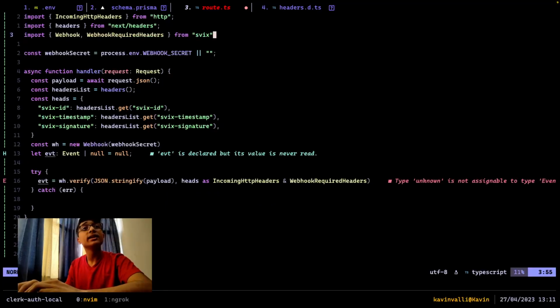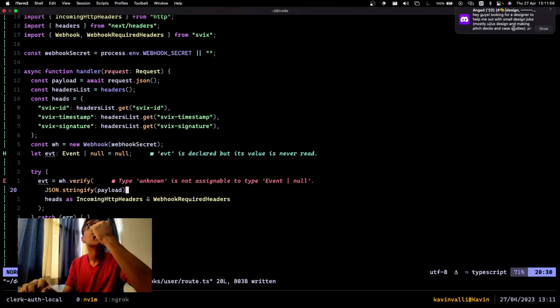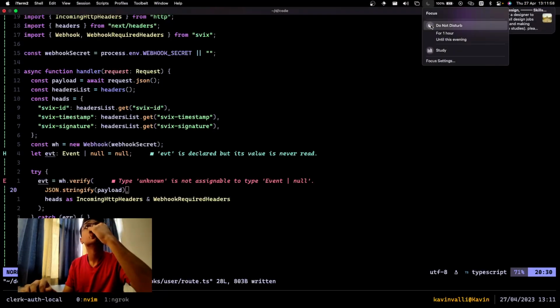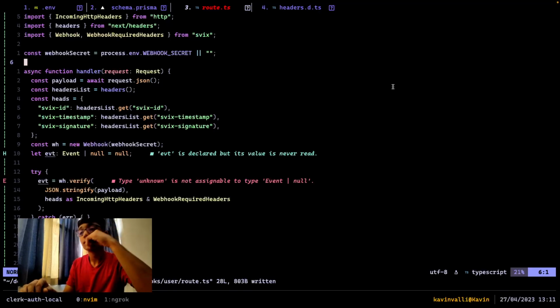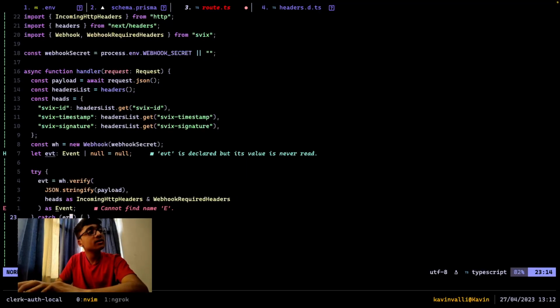Alright, this needs to be typecast as these two, and this should be fine. I'm getting an issue over here. Why is this not working? Okay, let's just typecast this as event.